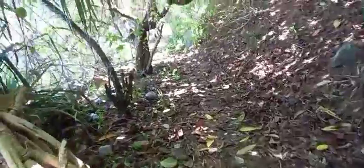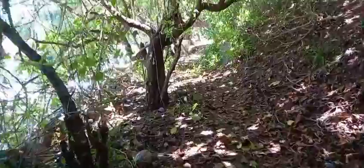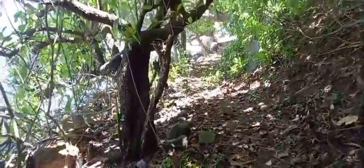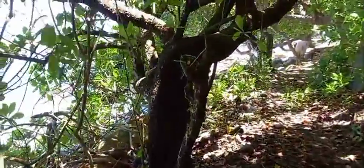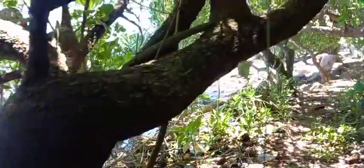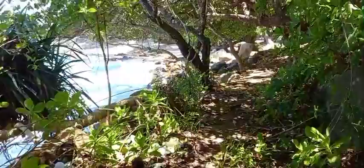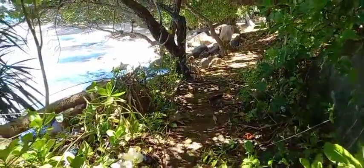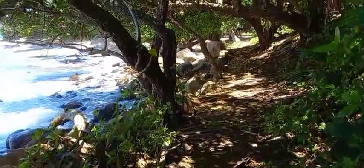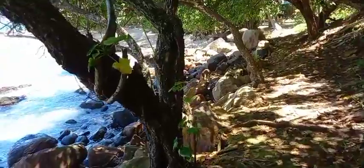And why is it on the map if it is a secret beach? You are probably asking yourself right now. You must keep in mind, even though you know now, only residents of the Mirissa area knew about this beach. And I must say that I'm coming through the jungle, but if you want to come from the other side, you can see there's a road. And if you come from that side, you must pass through the small restaurants when you first arrive at Secret Beach in order to get to the beach.